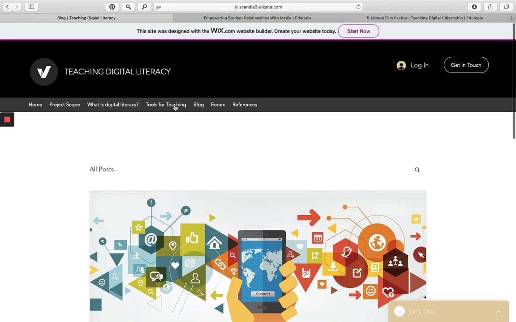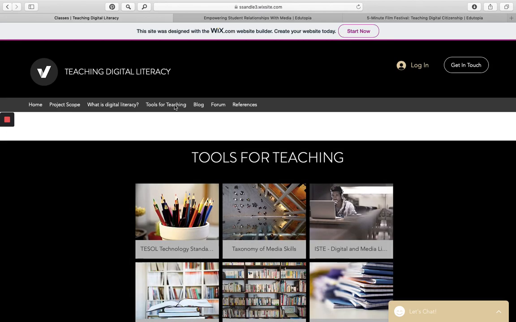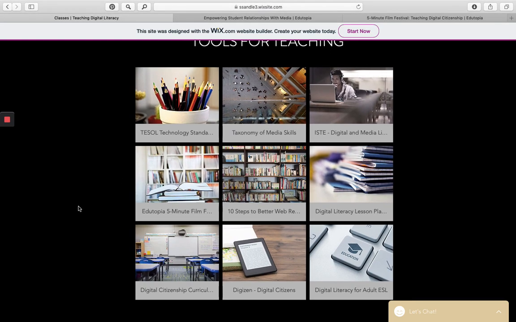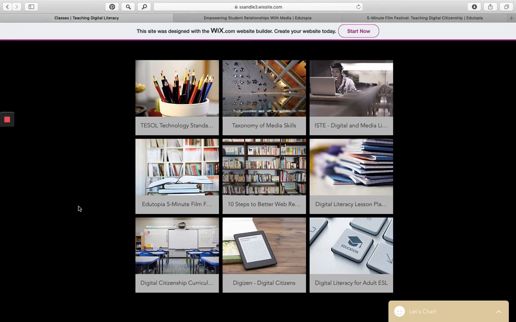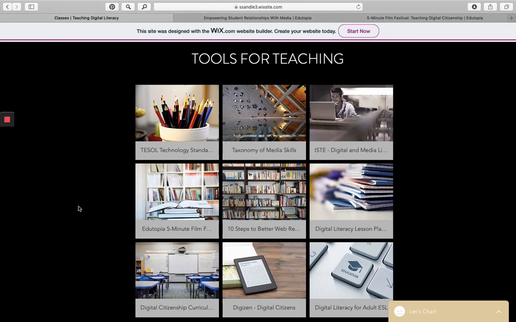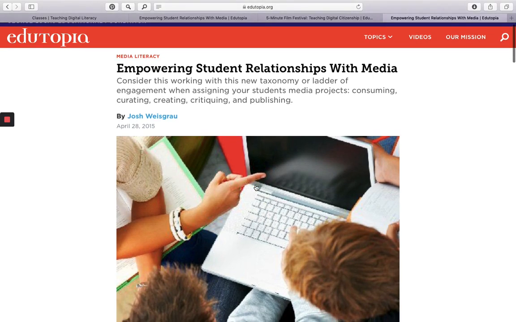And the next page is tools for teaching. These are some videos, infographics, reports on using media and being digitally literate. I'm going to start with taxonomy of media skills. This comes from a website, Edutopia. There's a lot of great information on that website.